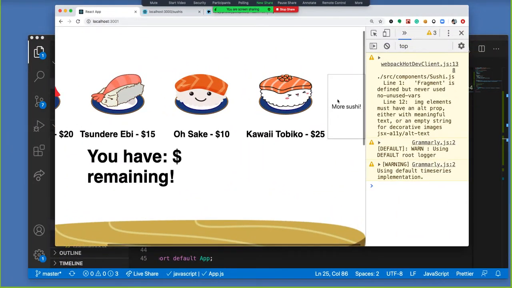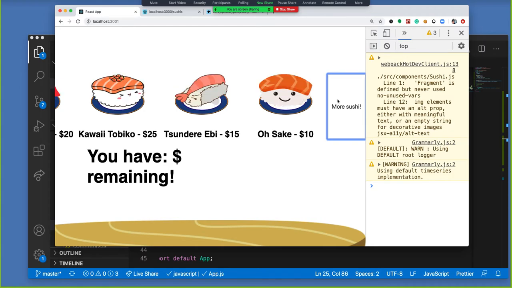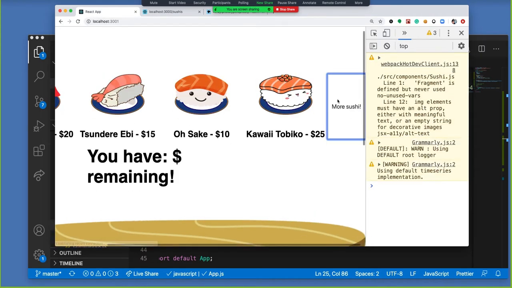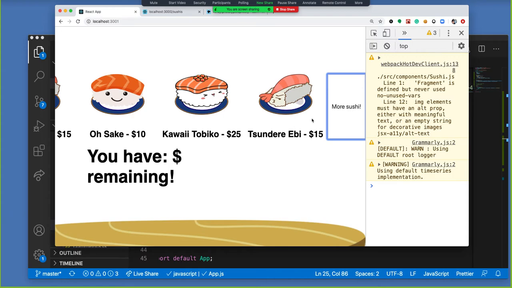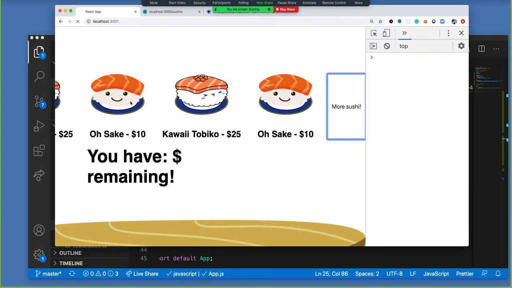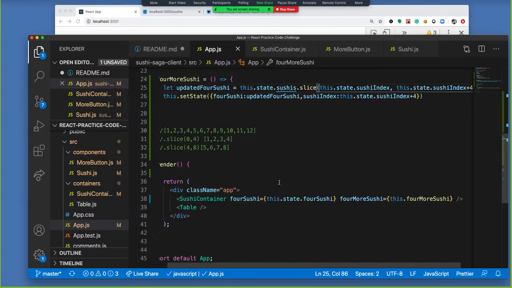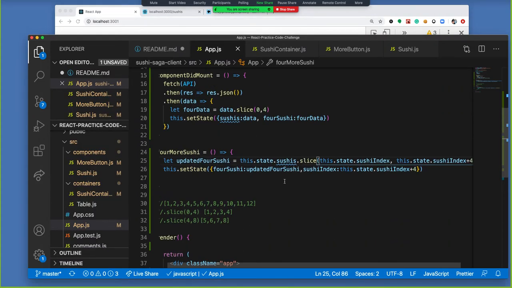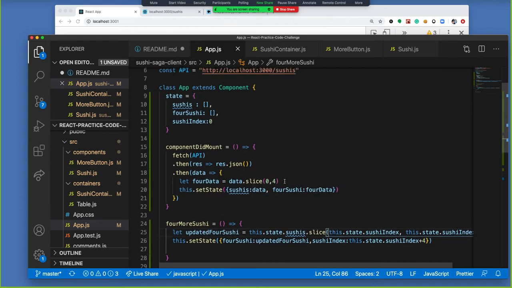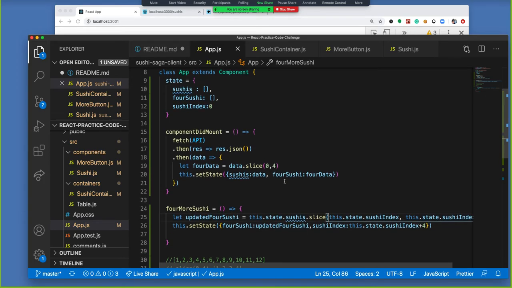There we go. Awesome. Let's see what happens when we hit more sushi. Well, the first click didn't seem to work, but the rest of them did. Why is my first click not working? Does anyone know? Exactly where I got stuck with this part. You said something about it being 0 might be a problem in the future, right? I did.